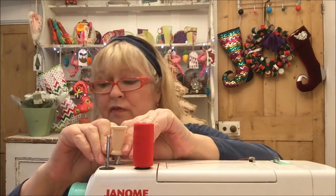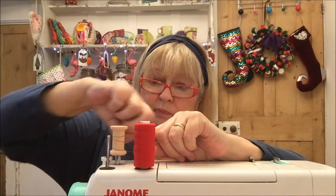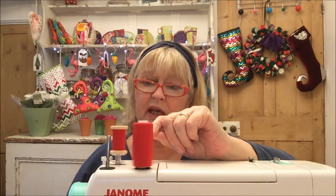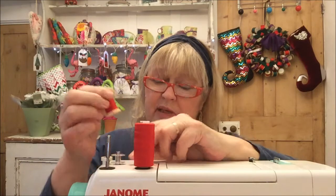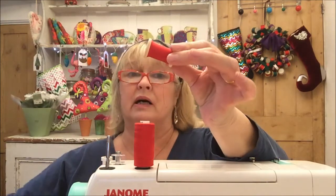Now, if you find that the holes are too small, then you will have to wrap some tape around the bottom of the spool. Okay, so that's all we're going to do, and then we're going to start winding. All right, simple as that. Now what I do is I wind all these round first. Just cover it up. You don't need a whole lot. That's plenty. So just keep on taking them out and winding. There you go. That's all you do.